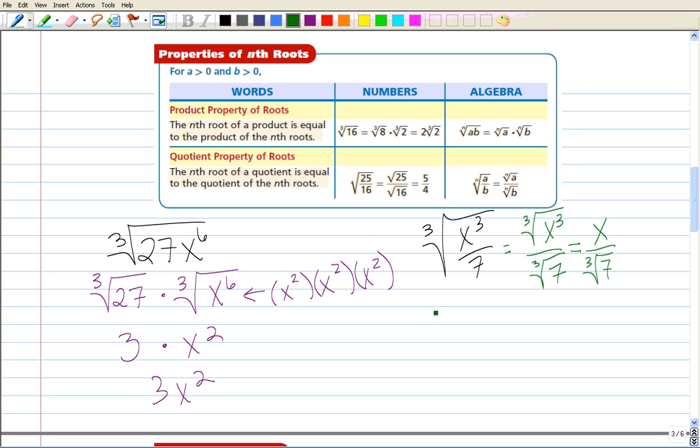So here's the thing with these. Whenever we were rationalizing denominators that had square roots in them, we only had to multiply by itself to get rid of the radical. But here, we actually have to multiply it a total of 3 times. So we'll have the cube root of 7. So this is multiplying it by 1 the first time, because the cube root of 7 divided by the cube root of 7 is equal just to 1. But we actually need to multiply it again by a version of 1.